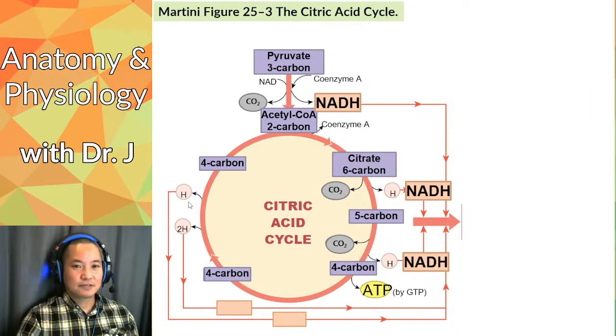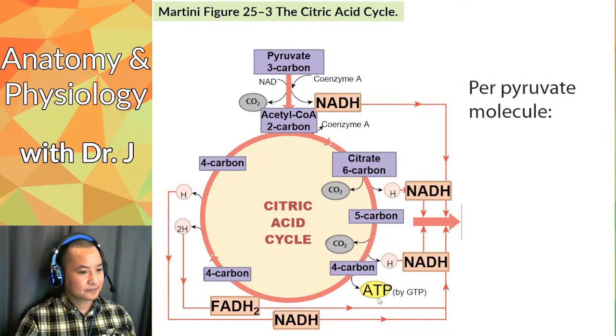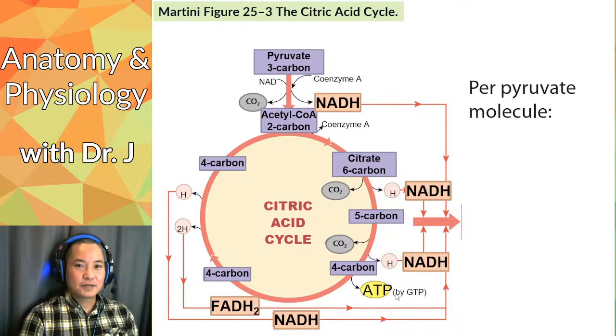You have all these protons and hydrogen atoms being released from the structures, and they're absorbed by and converted into NADH and FADH2. So these are these molecules. So the major products are not ATP yet. You do have some ATP, but the major products of the citric acid cycle are these NADH and FADH2 molecules. So this is what I want you to get from the citric acid cycle.